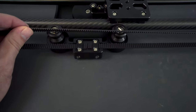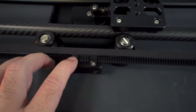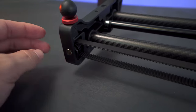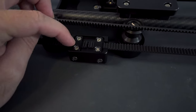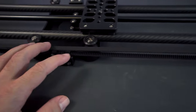Also, speaking about adjustability, we have our belt here, and the way the belt works, it is connecting right here on both ends. So this is one side and then the other, and it goes all the way around the motor here and then back to this idler pulley. Now on this idler pulley, I'm not sure if it adjusts here or not, but it does appear that maybe it does. But also you can try to adjust it here by loosening these and then just pulling on the belt and tighten them up. So, you know, there's ways of getting it tighter or looser.